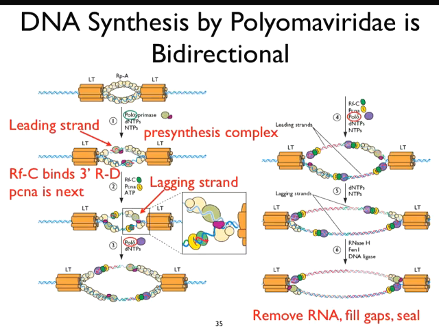Once that occurs, polymerase alpha, which started the whole thing, is knocked off, and polymerase delta comes in, and in the presence of deoxyribonucleotide triphosphates, it synthesizes new DNA. So now we're making double-stranded DNA in this direction and in this direction. That's the leading strand, and the leading strand is elongated.